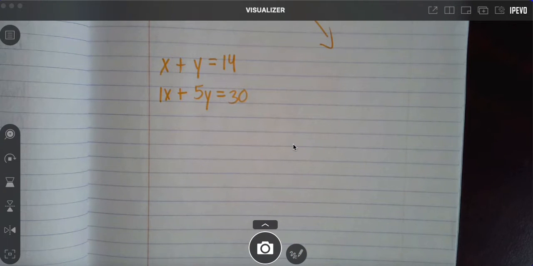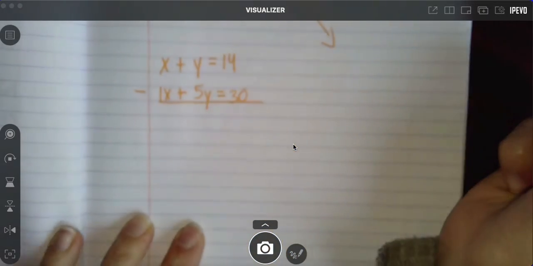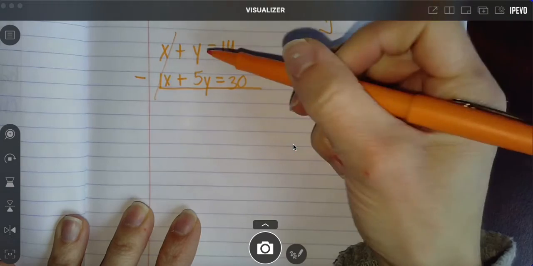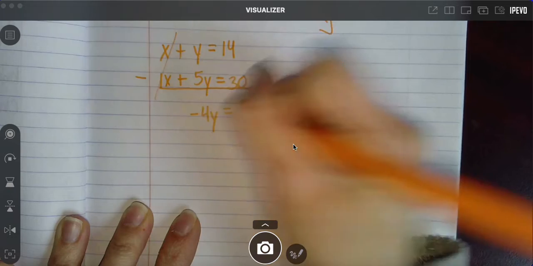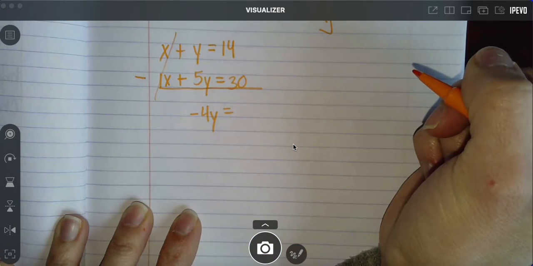So I have my first equation where I'm just saying these bills plus these bills is 14. Then my next equation, I'm talking about my amounts. $1 plus $5 or the bills is $30. Okay. Now we would eliminate. So what's the same, my x's or my y's? My x's. They both have an understood 1. Same sign, we subtract. So those cancel out, and we have 1y minus 5y. What is that? Negative 4y. And what's 14 minus 30?